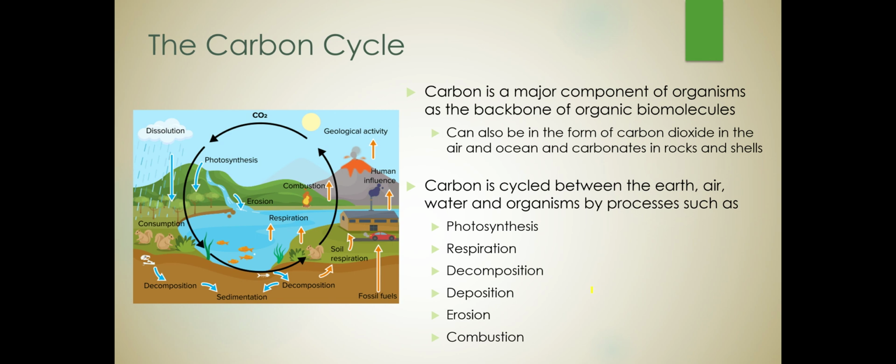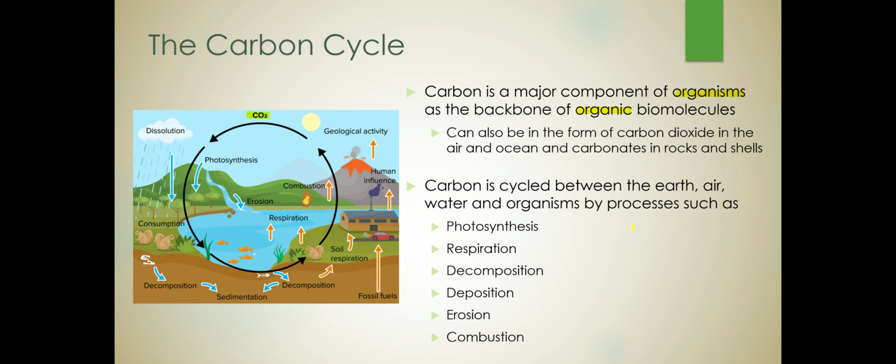All right, next is the carbon cycle. Now, carbon is essential because remember that as organisms, we are made up of organic molecules, things like carbs, lipids, proteins, nucleic acids, and carbon is the backbone of all of those. But we can also find carbon in other forms like carbon dioxide in the air. You can find carbon dioxide in the water. You can also find that carbon dioxide turned into bicarbonate, or carbonates that you'll find in rocks and shells like calcium carbonate. And so carbon can be found in many different forms on Earth.